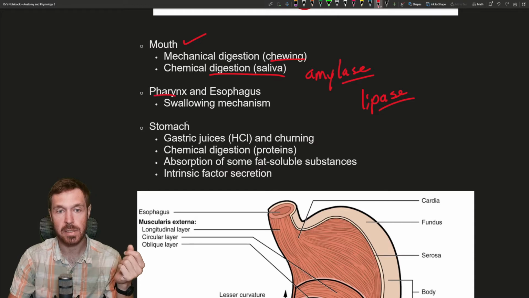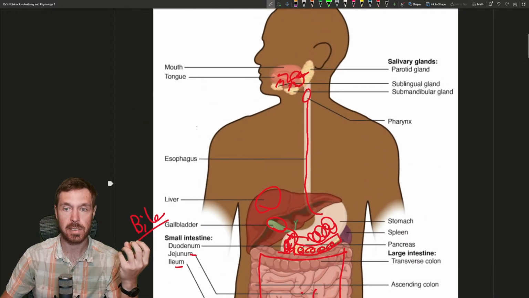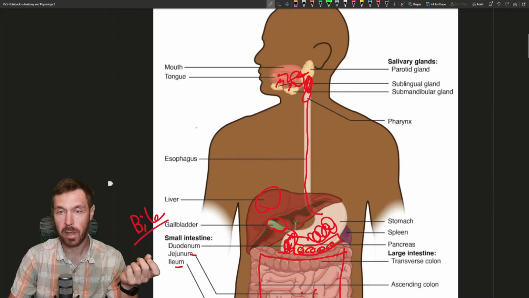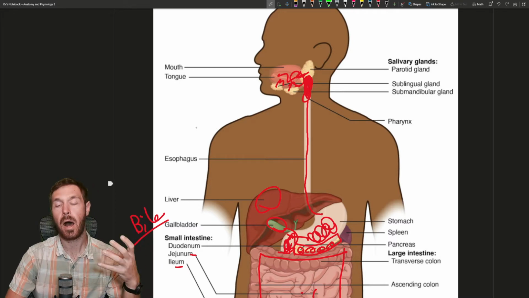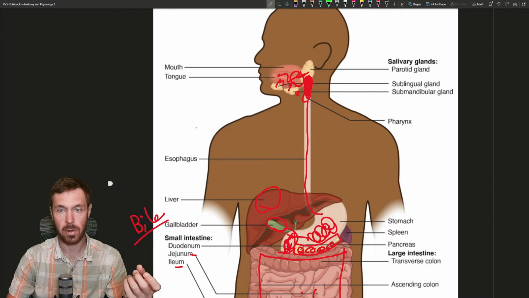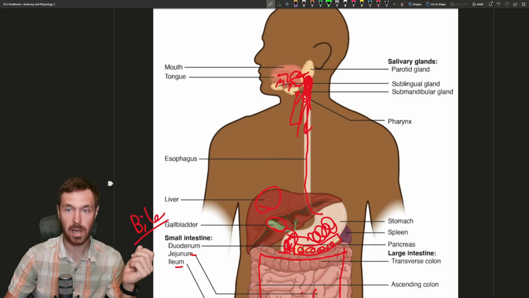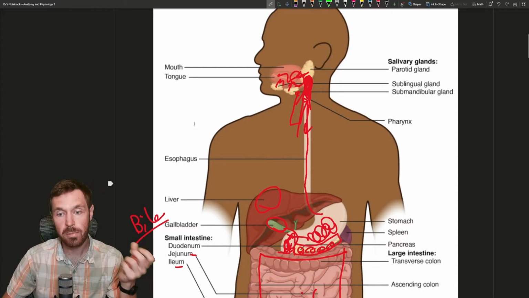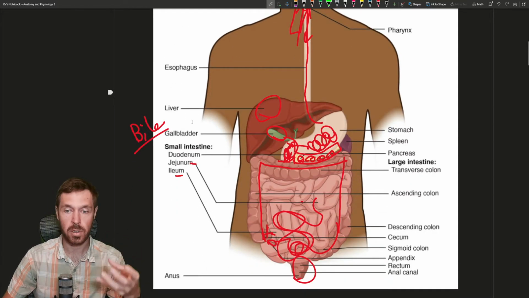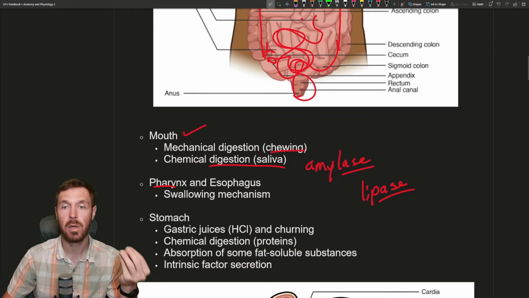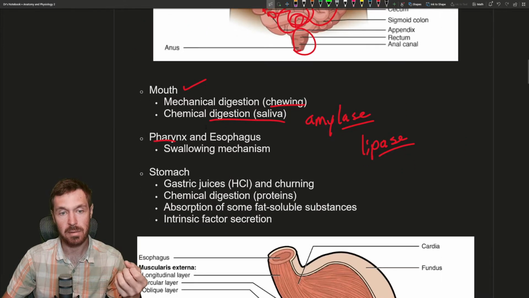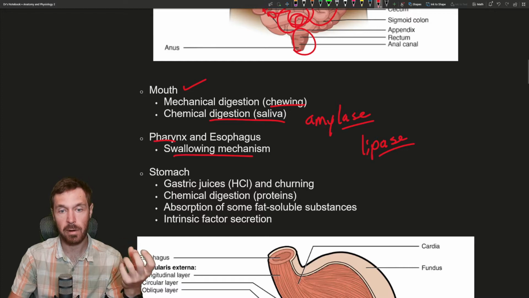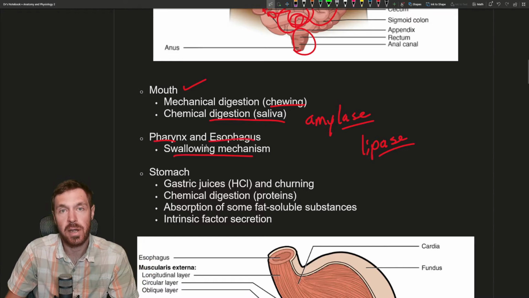Then as soon as that food gets into your pharynx, so up here, the pharynx is the back region of your oral cavity. That's the pharynx right there. It then passes through. You would also have your trachea over here as well. So there's two different routes it could take, and you want the food to go down your esophagus. As soon as it hits the back of your pharynx, smooth muscle takes over the rest of the GI tract. All of these tubes, all of these hollow organs are lined with smooth muscle, which helps move it through, and smooth muscle is involuntary. So this pharynx and esophagus are pretty much just the transporters to send that down to the stomach.